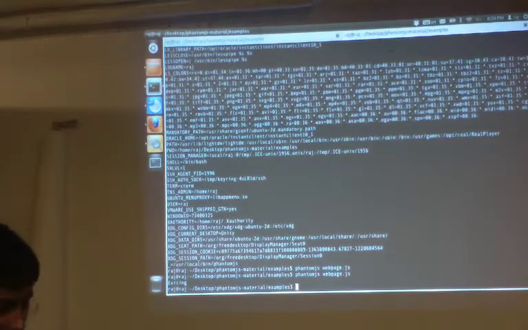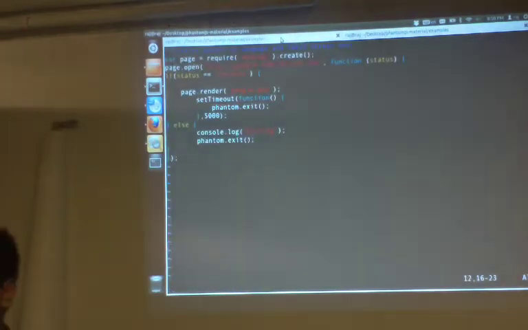Actually, it was not able to open that page, and so it says exit. And as soon as you do page.render, by default it doesn't have any background, so it's a blank screen.